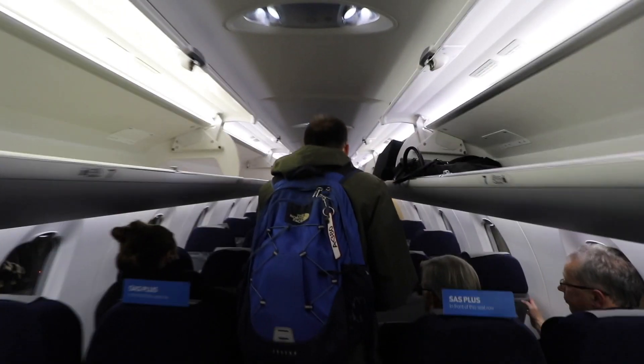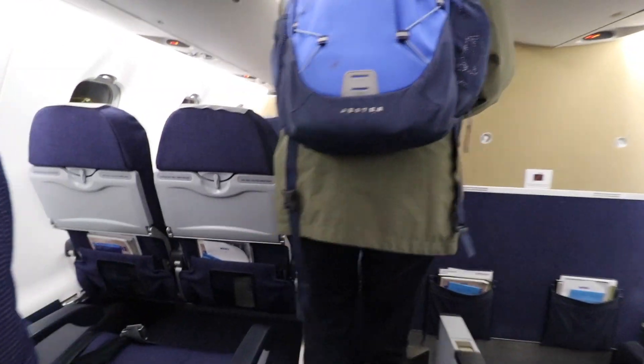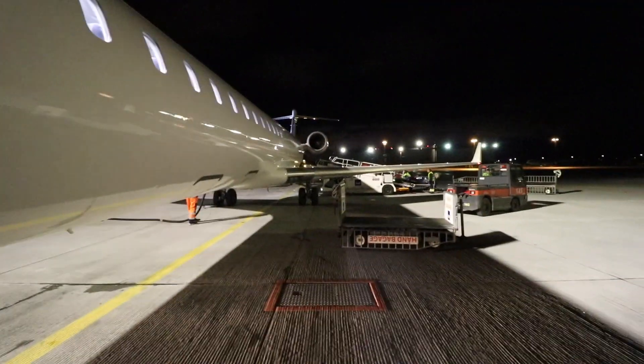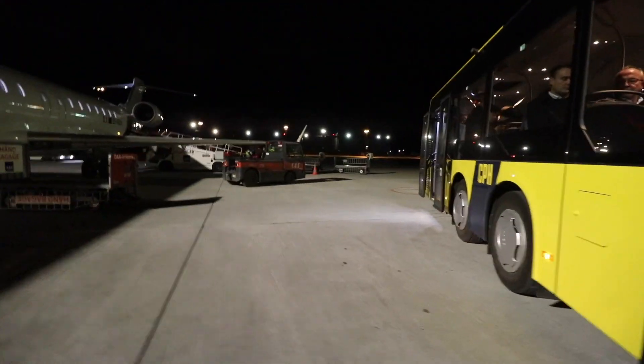In case you didn't know, I'm very tall - six foot two - so you can see my head was near the ceiling. I was in the emergency exit row so that's why I had so much room. I didn't record the takeoff and landings because it was pitch dark outside. All I have is some footage from landing in Copenhagen after a short 40-minute flight.